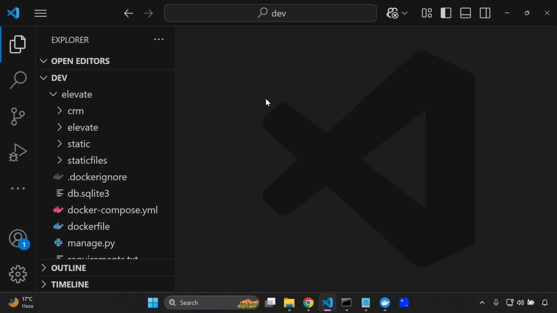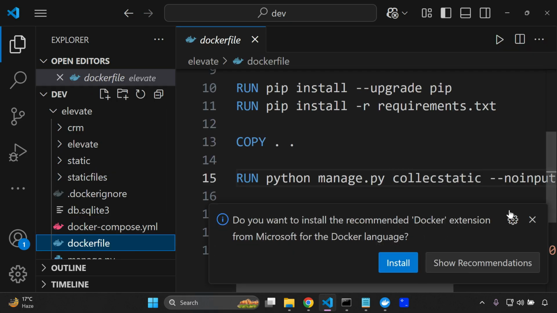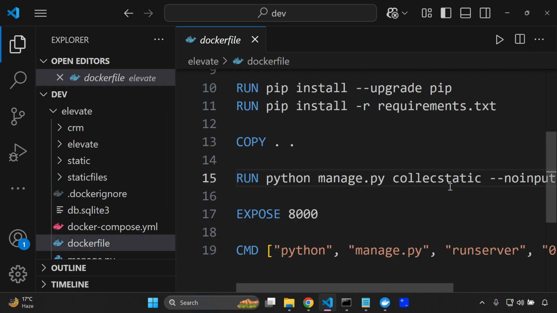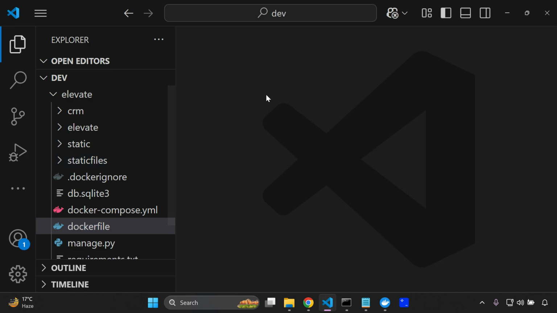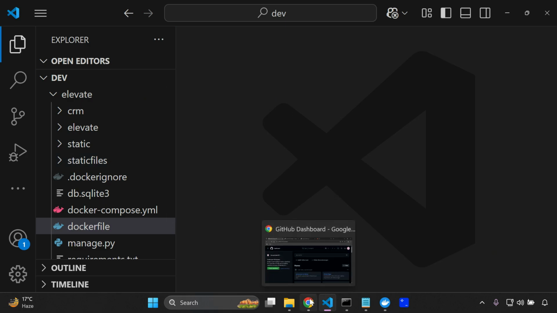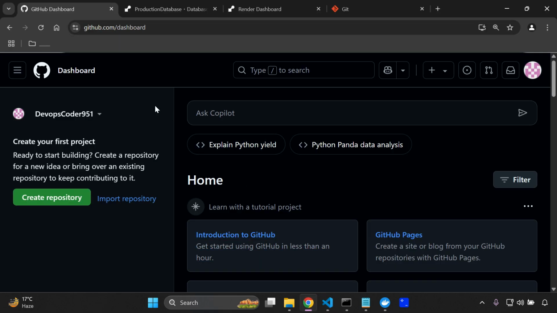All right, so the next thing that we're going to want to do is go on ahead and ensure that we have everything correctly in place for the next set of steps. So first of all, if we go to Dockerfile, I just want to set this to T. So I made a mistake there earlier on. So make sure it's collectstatic. Okay, great.